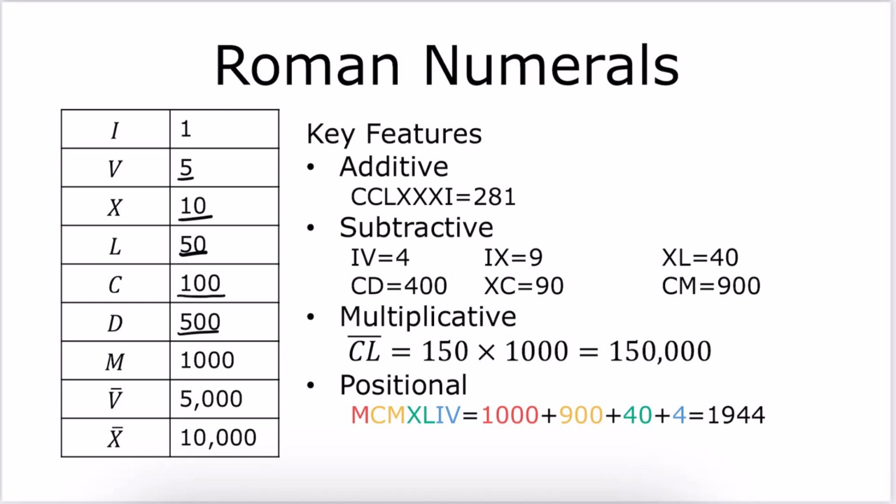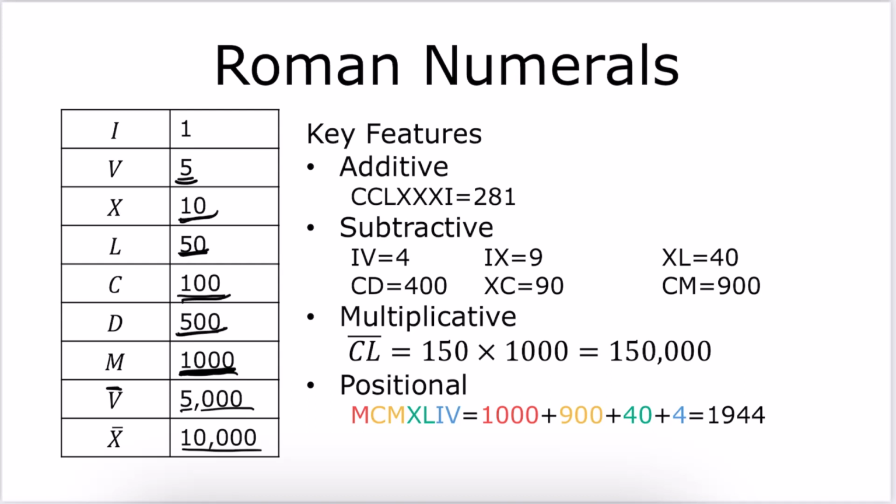And basically, they had the powers of 10, so like 10, 100, 1,000, and 10,000, as well as half of those. So like half of 10 is 5, half of 100 is 50, half of 1,000 is 500. But they had symbols all the way up to 1,000. And then after 1,000, they would use the same symbol but draw a line over it. So V with a line over it is the number 5 times 1,000.